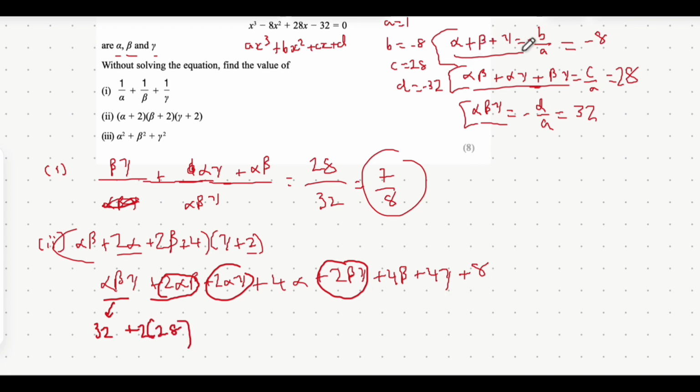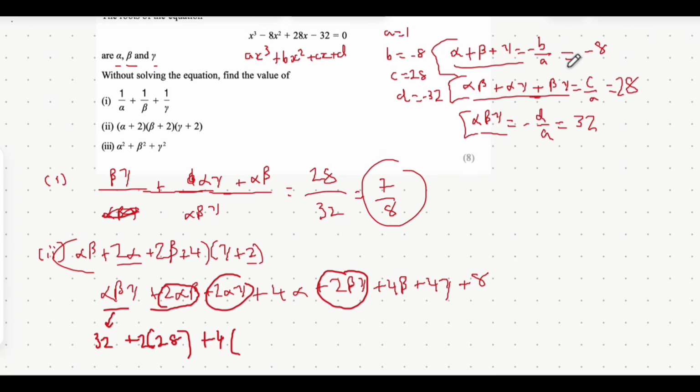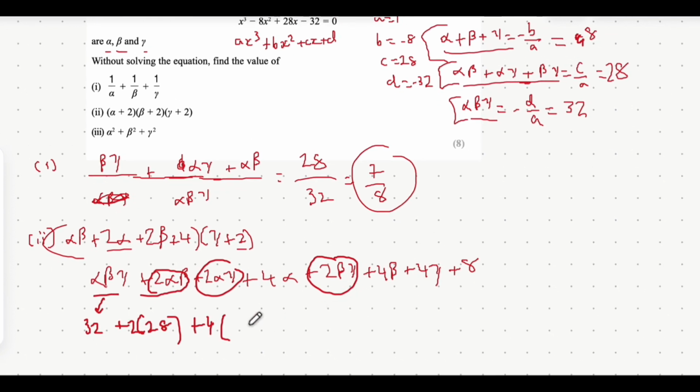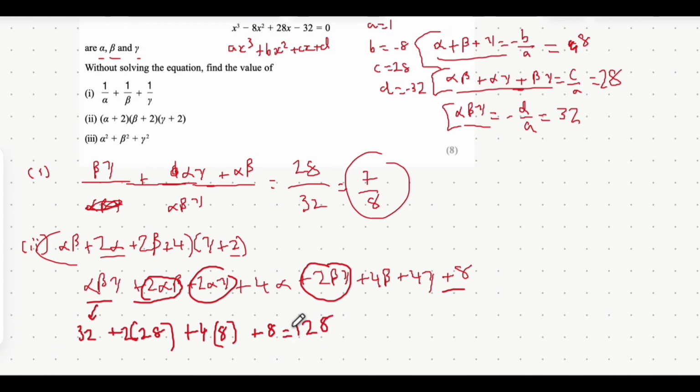Can we spot that first equation, alpha plus beta plus gamma? Well, we can spot 4 alpha plus 4 beta plus 4 gamma, can't we? So that's 4 lots of the expression that I formed beforehand, which is minus 8. Sorry, I just realized this should be a positive. I don't know why I wrote minus 8. Sorry about that. Positive 8, and then we have that plus 8 at the end as well. Adding all of these numbers together gives 128. And that's the answer to part 2 of this question.